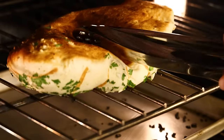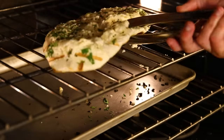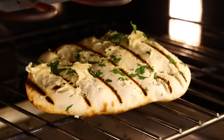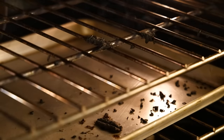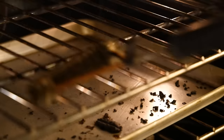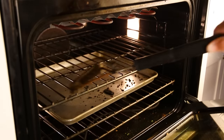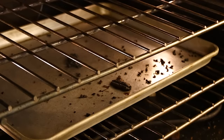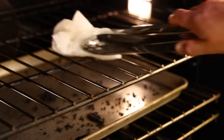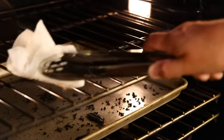If you bake a lot of loaves in succession, you might start to get them sticking on the grates. That's from the grates getting dirty or getting really hot under the broiler. If this happens, the solution is to treat your oven grates like the grates on your grill — use a grill scraper to clean them up, and all the junk falls onto that pan below. If you still have any trouble with sticking, you can grease the grates with an oily paper towel. No need to clean them after — such a tiny film of oil is just going to burn off. Do that and sticking is impossible.